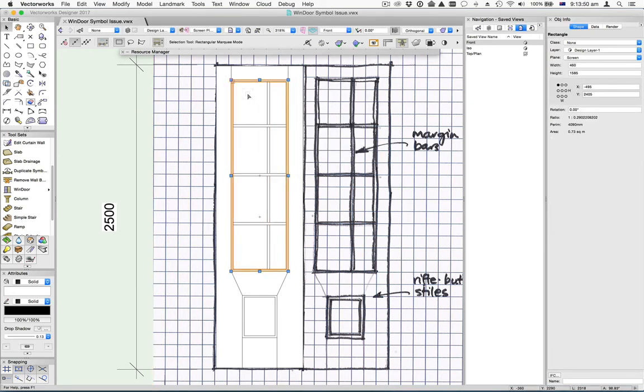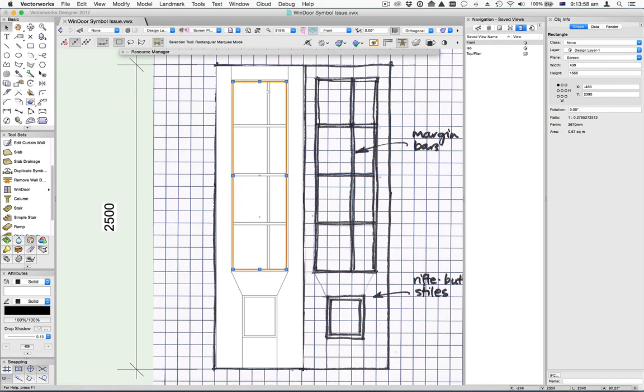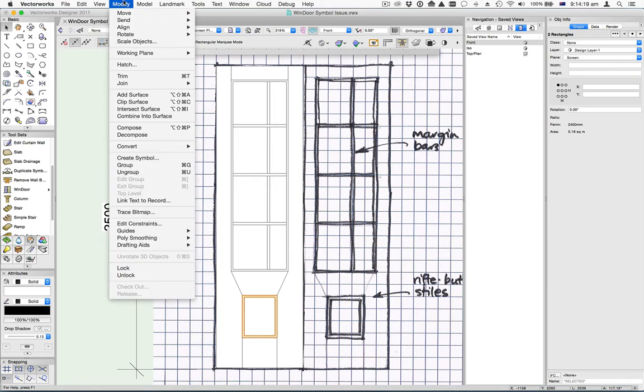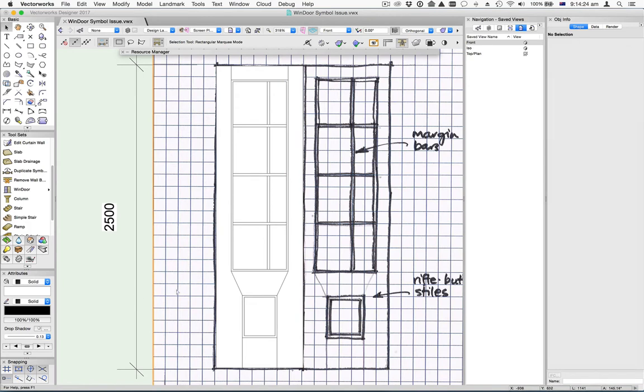Now I can hold the shift key down, select this one, and we can do our operation, which is clip surface. And doing this, it's going to clip out this shape from the slightly larger one to give us that beading or trim around the outside. Let's do the same here, and again I've got this problem trying to select this. I'll cheat this time and just come in from the side here, and we've got those two selected now. We'll do the same, modify, clip surface, and pretty well that's all the stuff we need.